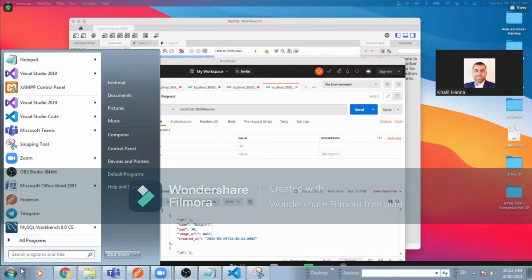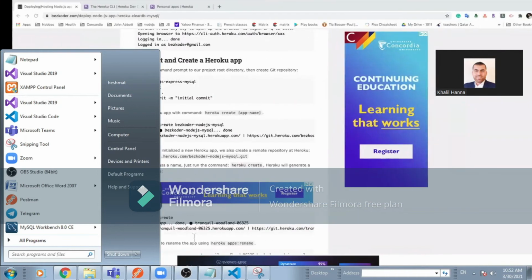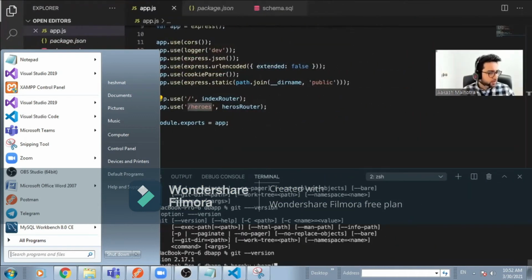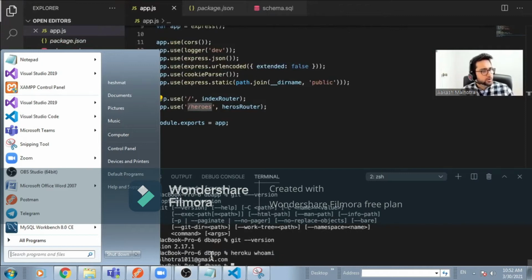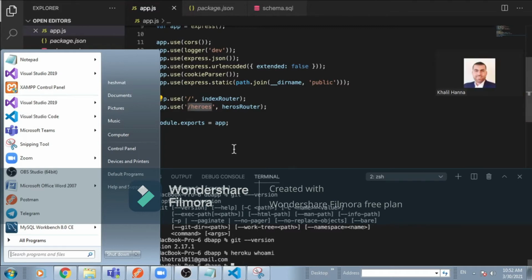Error timeout. Heroku waiting for login. Because I didn't press it. I went there before the break and I quit. Is it possible that it's invalid because of the timeout? No, okay, just check this. If you do heroku whoami, does it show you your email? No, it gives me the same error.